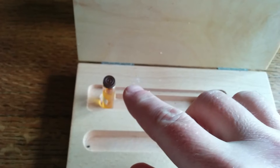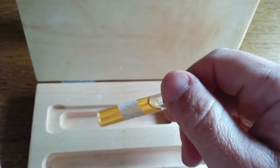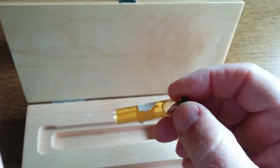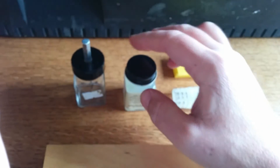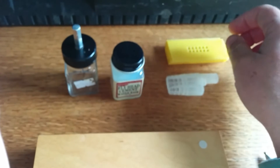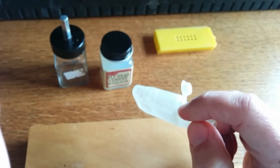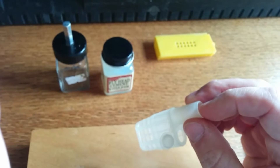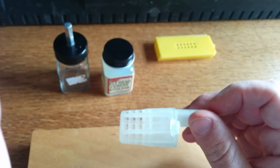The glue that comes with this is definitely petroleum-based, and this is one of the failures I had. I'm glad I did a test with a queen I wasn't in love with — I went ahead and marked her, and as soon as I put her back in the hive, they just balled her. I don't think they like the smell of that at all. So I went to a local fly fishing store and got some water-based cement. The cement that comes with it works really well and really fast, so the workaround I use is after I mark her, I put the queen back in a cage with just a little bit of candy to give it enough time for that smell to dissipate and for them to get used to her before she's released back into the hive.